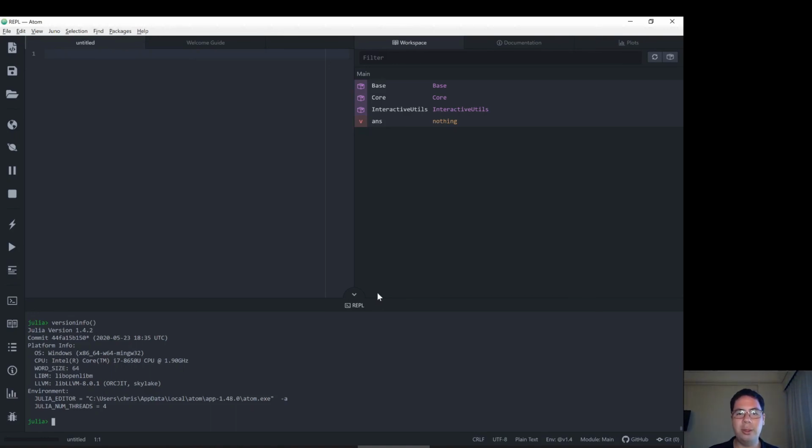So that's how you install Julia, Juno, and get ready to work. It's been a bit of a journey, but there are three key steps to installing Julia on your computer. Step 1, download and install the Julia package from the Julia website. Step 2, download and install Atom from the Atom website. And step 3, install Juno inside Atom. Installing Juno inside Atom will set up Julia as well on your computer. All those registry things will register themselves. And hopefully you avoid the blockage that happened to me.